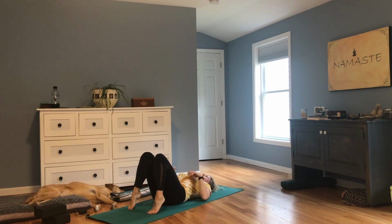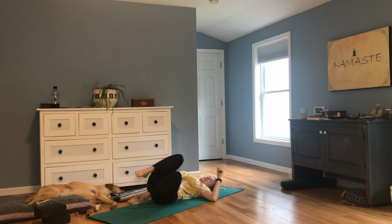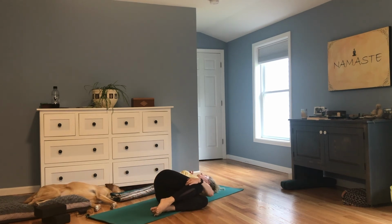And we'll lift our hips just enough to move the hips to the right side of our space, knees over to the left, and then opening out, maybe in cactus arms, T, or you could have your right arm out to the side and the left hand kind of supporting that right knee. Looking over the right shoulder if it feels good.